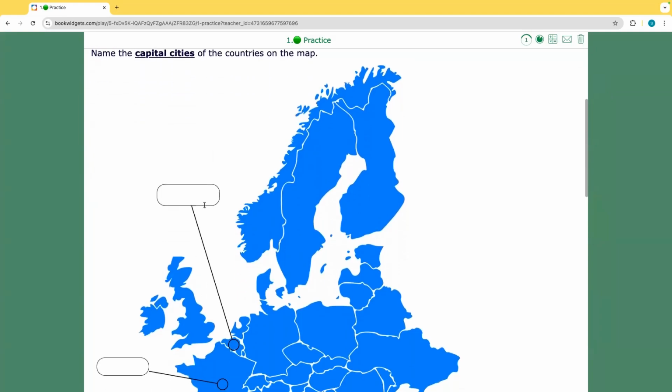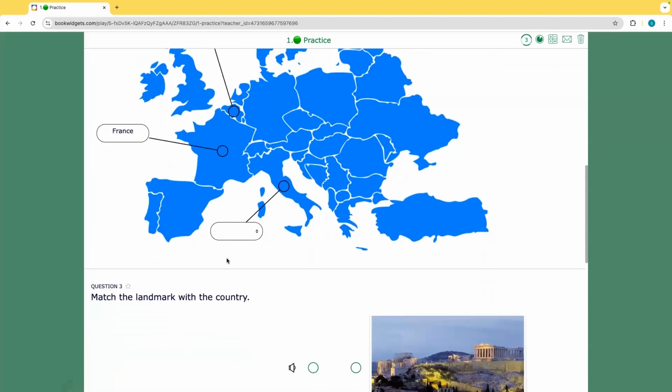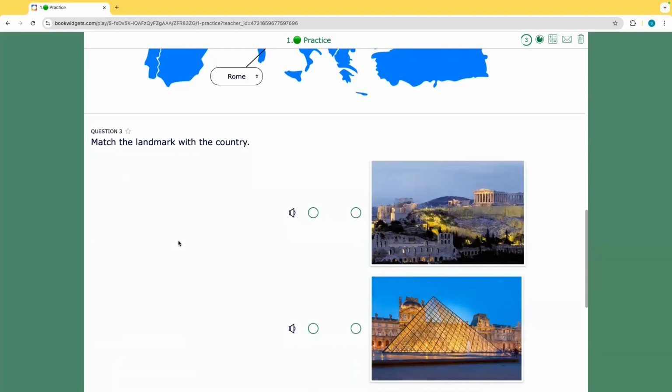Name the capital cities on the map. Then, let's see. That drop down. So you can see that.